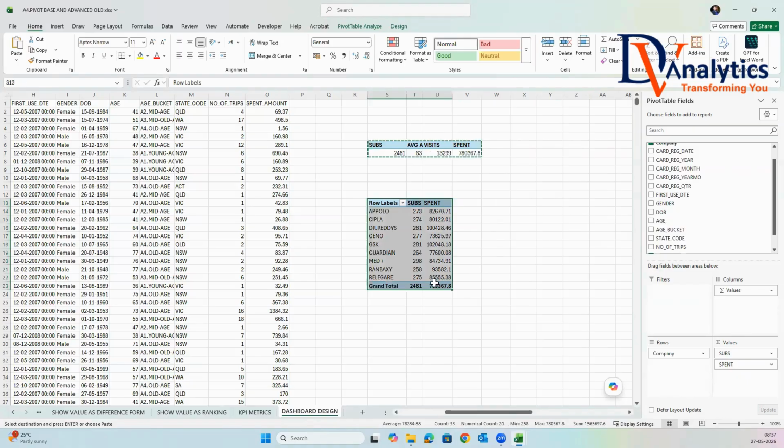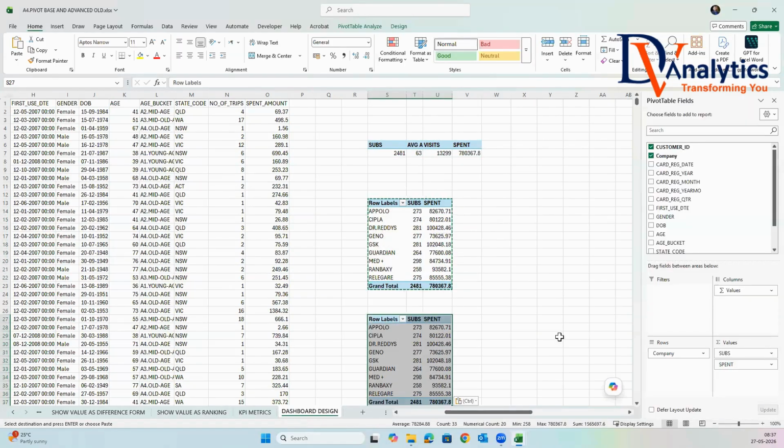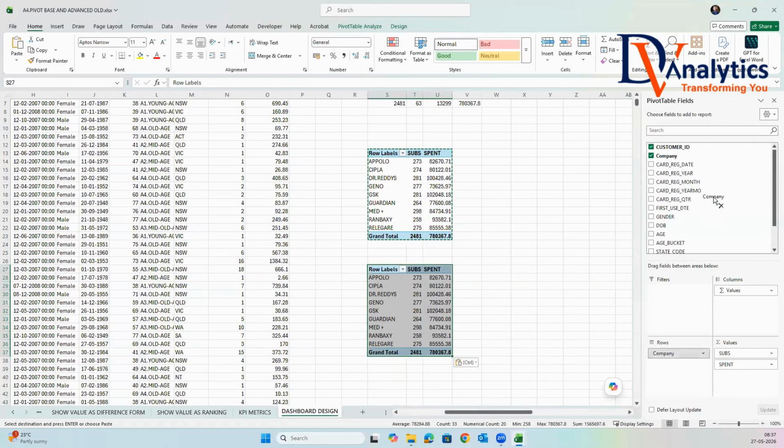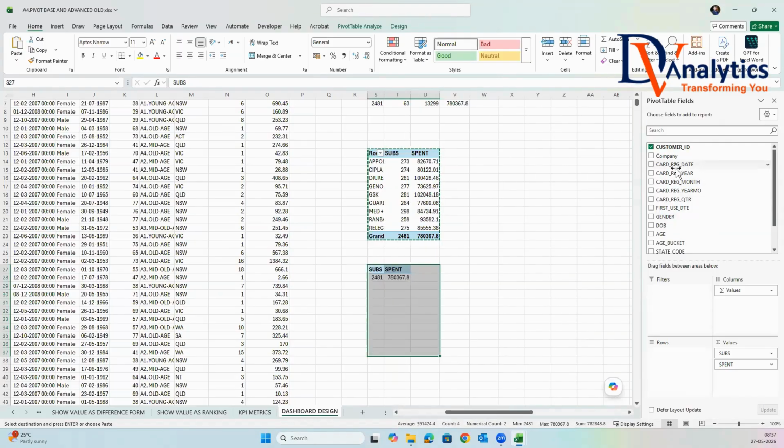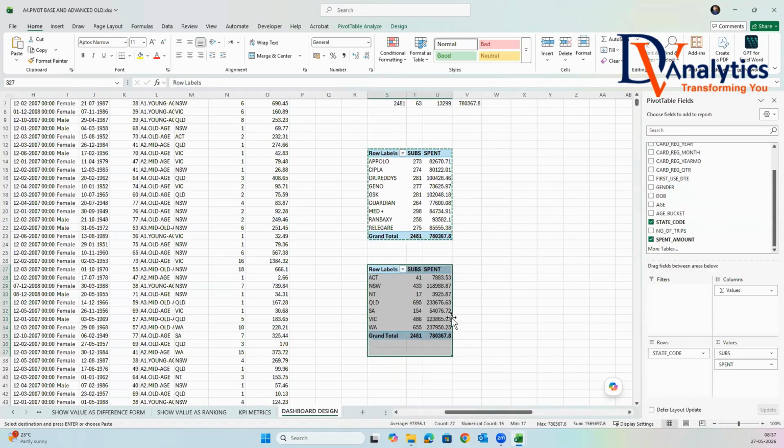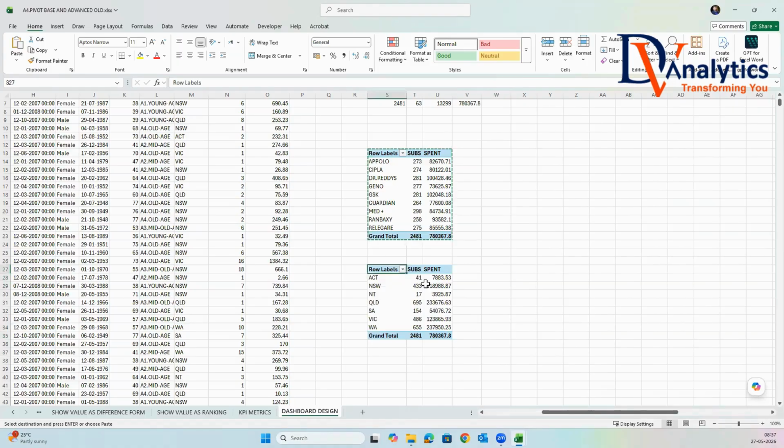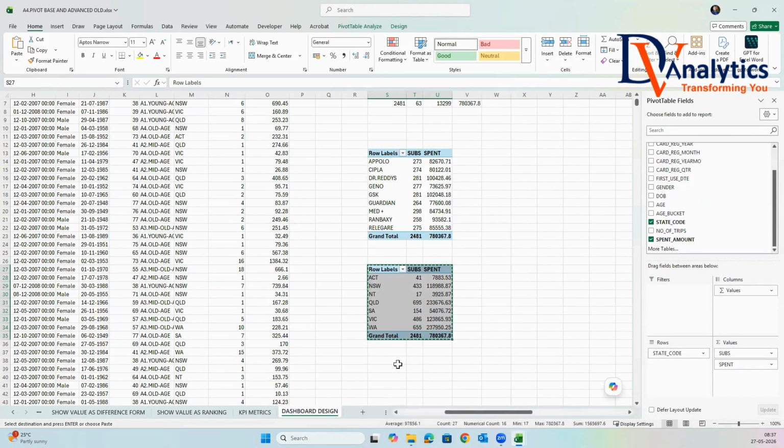Secondly, you also want to present here by state code wise. So you simply go for presenting this by state code wise. Where is the state code, guys? It is the state code which is given to you. Now you got the value for state code. Then you also want to present it here.